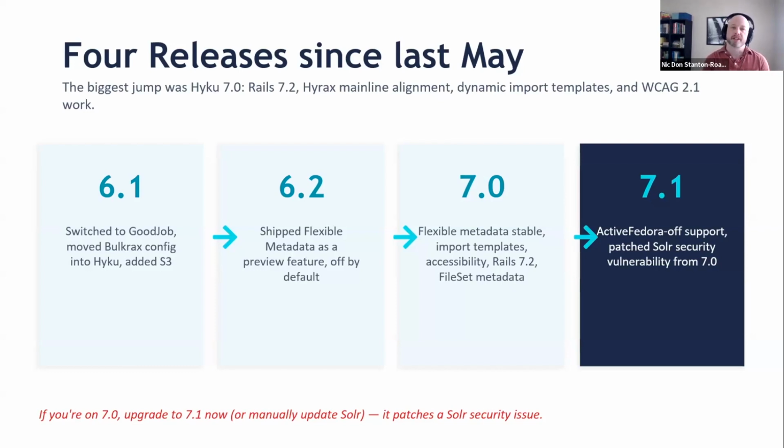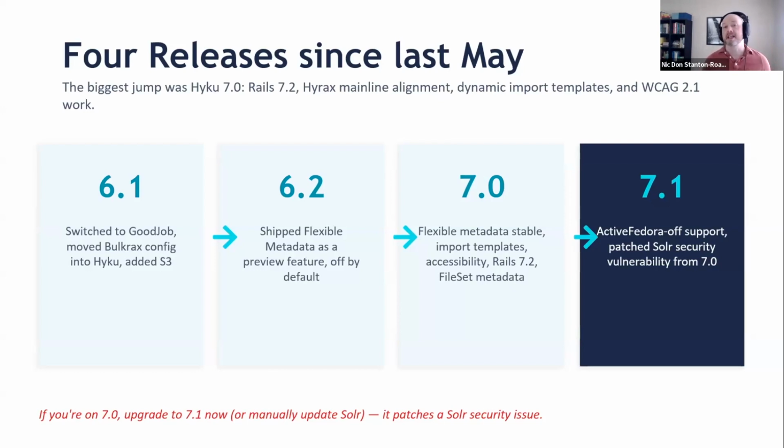And so 7.0 brought in the ability to export an importer template that will tell you which metadata fields and properties are associated with which work types, which ones are required, which ones are optional, and that's all generated dynamically based on the settings in your tenant, and you can export it and have that locally. So there's no longer a need for repository administrators or consortial administrators to manually create and manage those templates. The system does it for you.